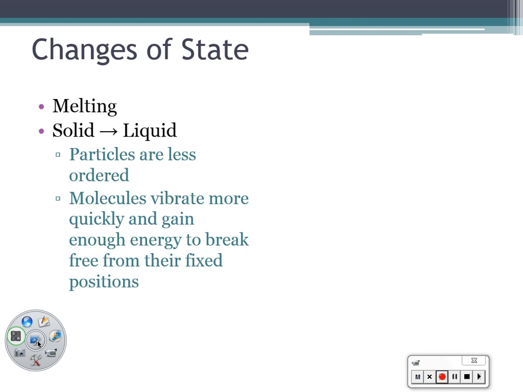So, did our particles have to gain energy or lose energy in order to do this? They have to gain energy. If the substance is gaining energy, energy is flowing into it, and so that makes this what kind of a process? Endothermic or exothermic? This is an endothermic process. We have increased the energy of those particles.